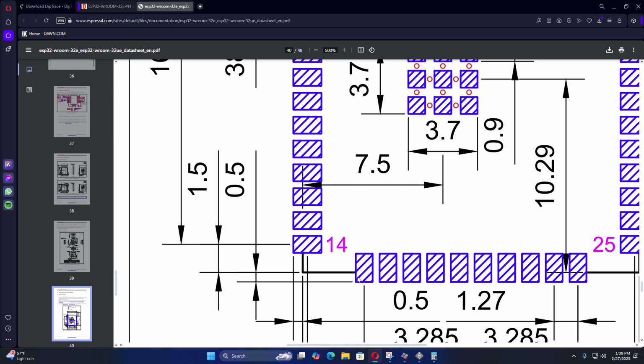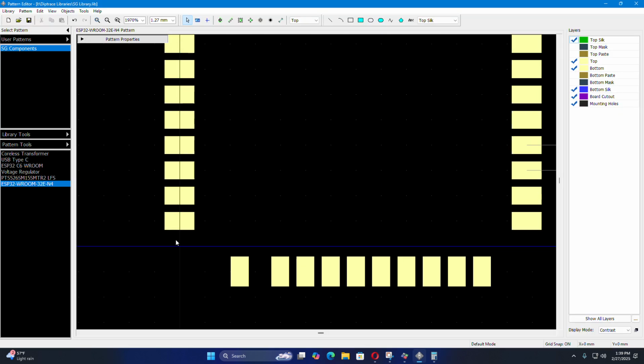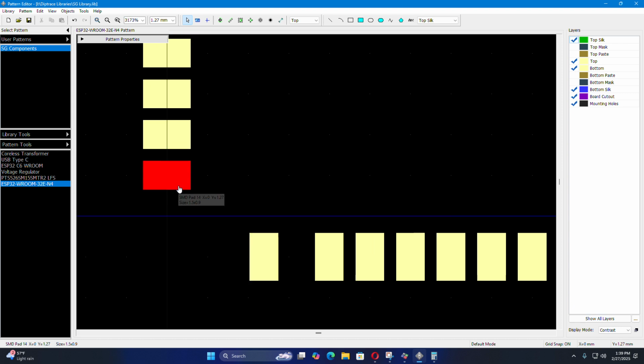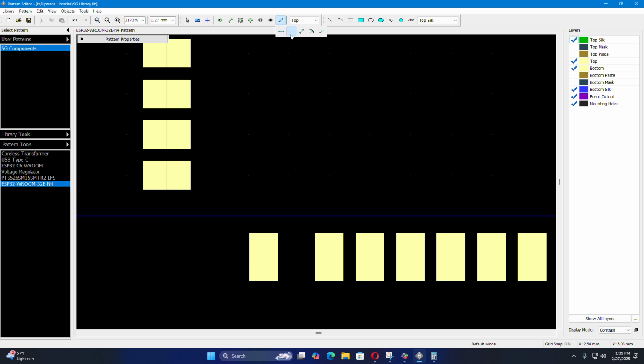So it should be y 0, its position is 1.27, and the distance from this point to this corner should be 2 mm. So we can find it from the mid of this point to the corner of this pad.